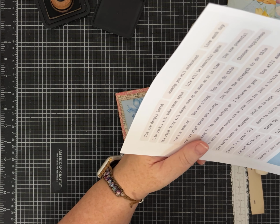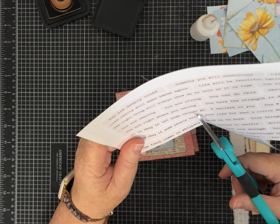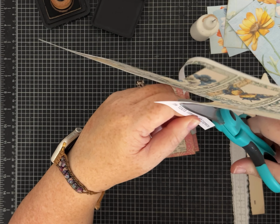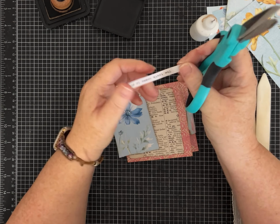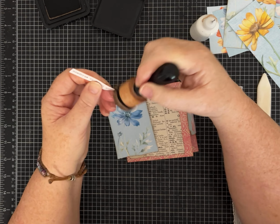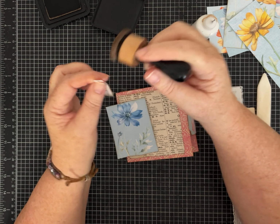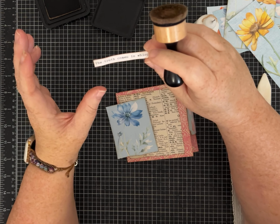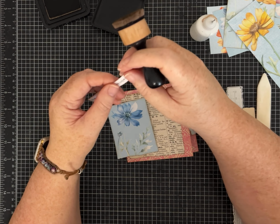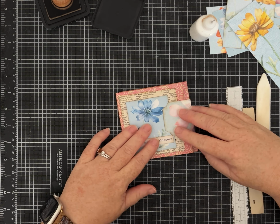How about the truth comes in whispers? I don't know if you can tell on the video, these have just a neutral kind of rectangular backing under the words. They're not just the words on white, but it's very subtle. So hopefully that will work with lots of projects for you guys. And you also can cut these apart. If you don't want the truth comes in whispers, you could just cut out the word truth, or whisper, if you wanted to use that. So use your imagination. There's lots of options.